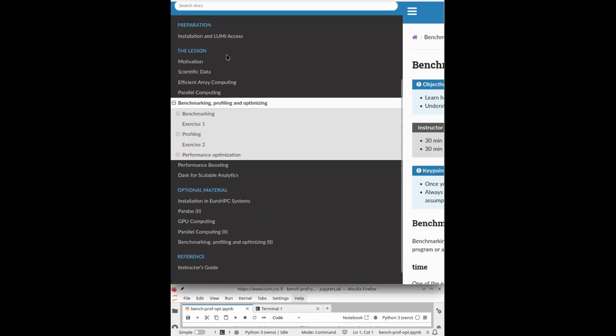Just to give an overview of what's going to happen in this session: we'll start with benchmarking first, and quickly there will be a short exercise. Then after the exercise, we'll talk about what profiling is. We'll explain all that later. Then there will be a slightly longer exercise and on to optimization, where there will be just demos.